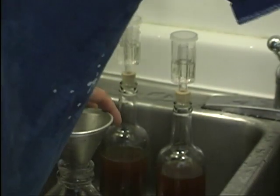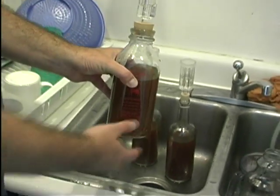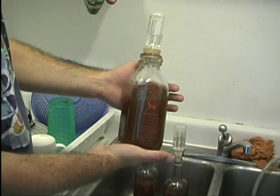Now they're all stopped. I like this bottle a lot better than when it had milk in it.